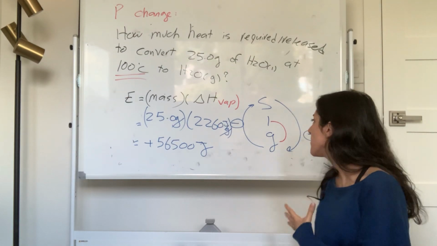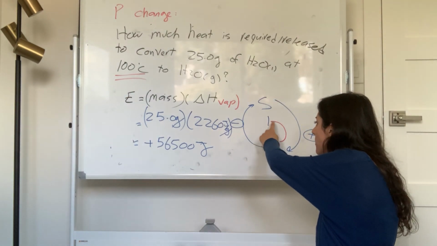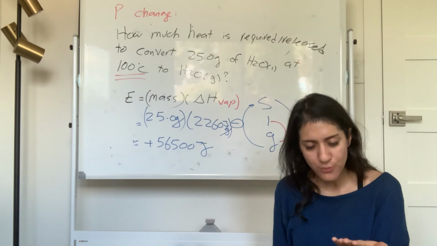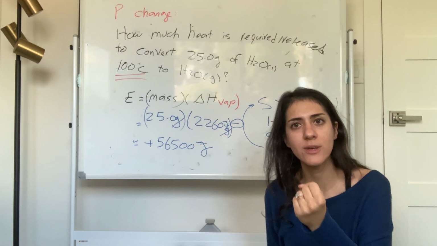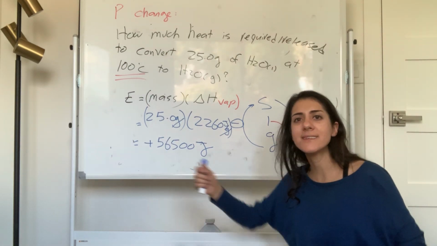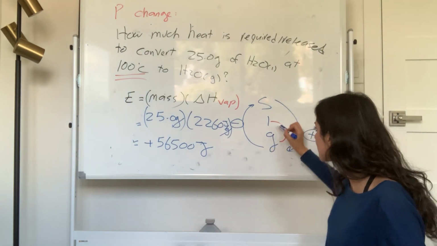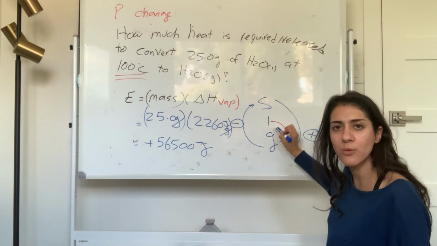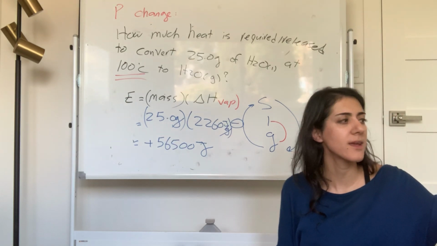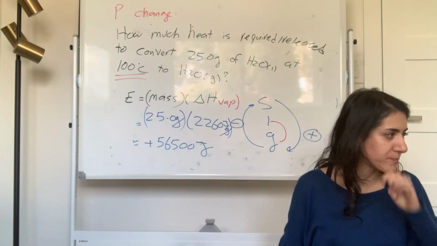And it makes sense because in order to make the liquid go to gas, you have to heat it up, don't you? So you have to apply energy. So it makes sense that this is an endothermic reaction because you have to apply energy to make the liquid go to gas, and have a positive sign. So far, so good? Okay.